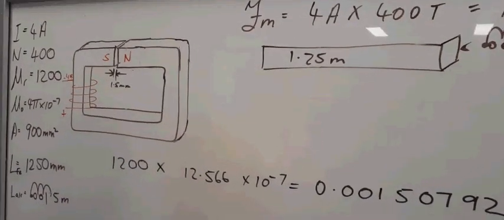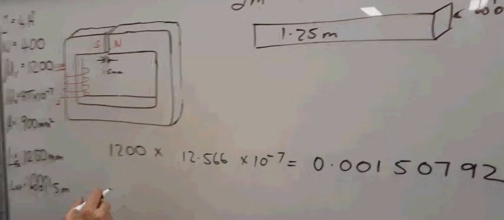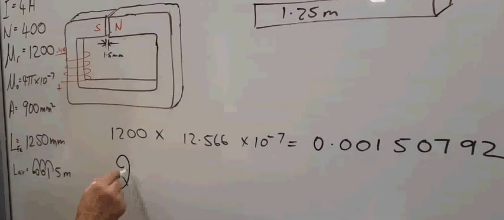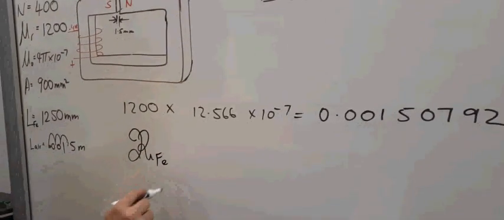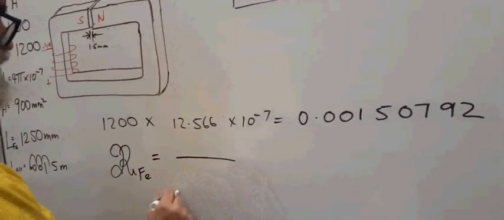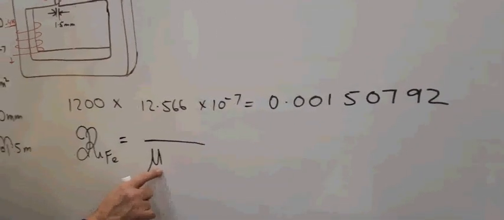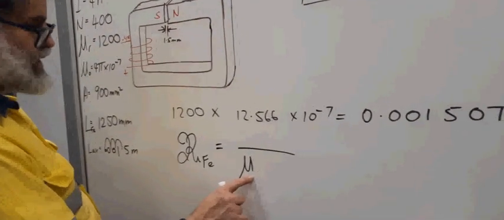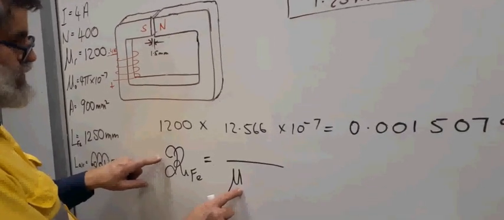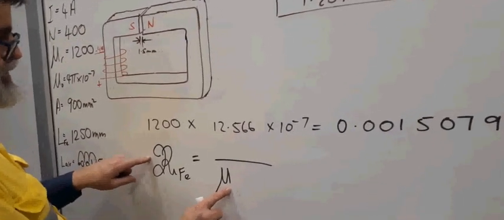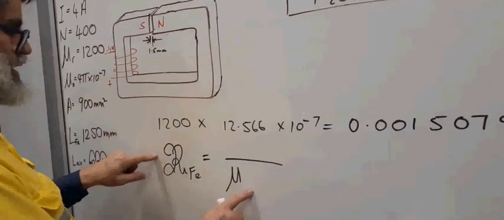Then what we say is we need to convert that to reluctance. So the reluctance of the iron is equal to the inverse of that number, mu. So if the conductivity of the magnetic field gets better and better, because that's on the bottom line, as that number gets better, the reluctance is going to reduce. The resistance to the magnetic lines of force is going to go down as that goes up. The larger the number on the bottom line, the smaller the answer here will be.